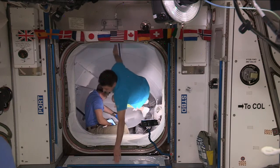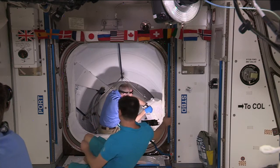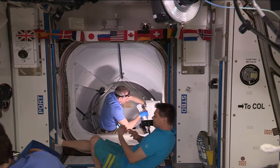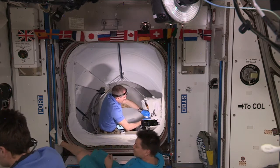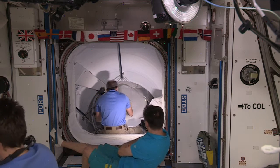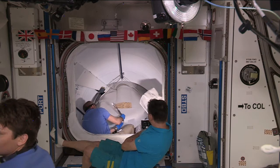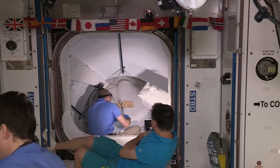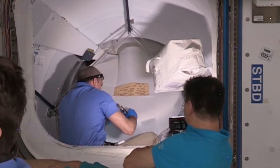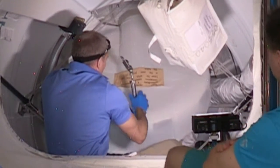Yeah, again, once the crew gets the hatch open, the first thing they'll do is go in and take a couple of air samples, and they'll come back. They'll leave the hatch open and compare those air samples to the background samples they get from inside the space station. That's one of the interesting things about being in microgravity: there's no natural convection. So the atmosphere inside the Dragon capsule, even though you open up the hatchway, as long as the pressures are pretty much the same, the air is not going to start mixing until we actually engage some active measures.